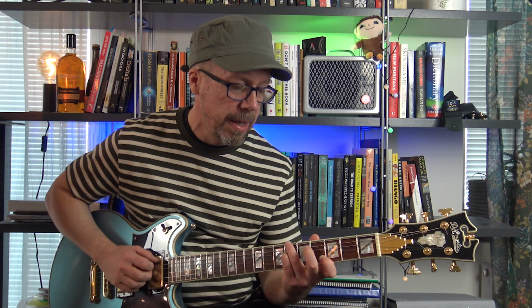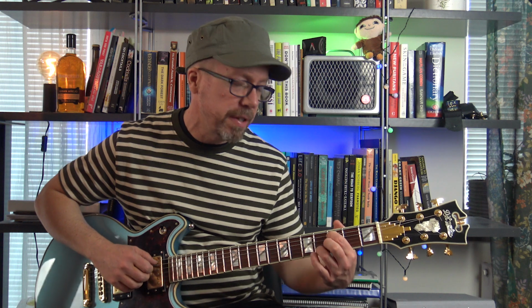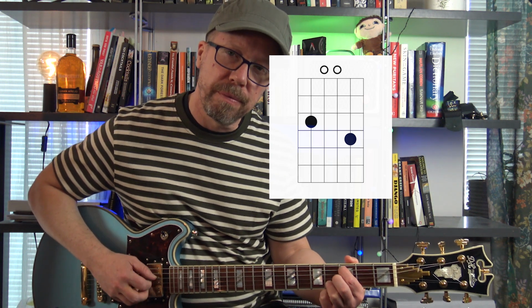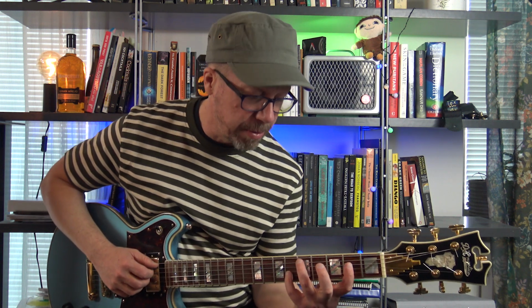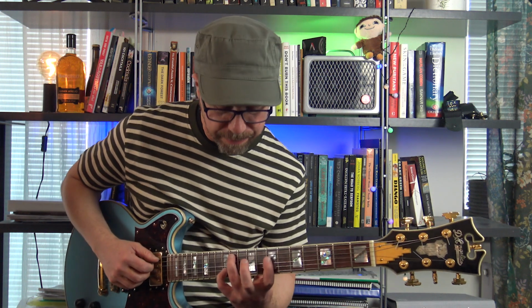If it started to like that, I would use the open string. And if I play C minor, I do this sometimes, which shouldn't work, but it works. So I put the open D string, and open G. This is a movable shape, by the way. Very Allan Holdsworth sounding.